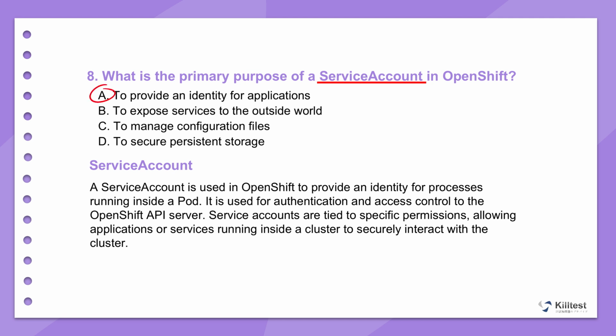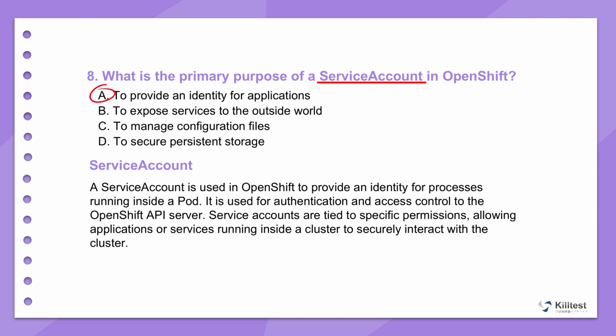It's automatically created in every namespace, and pods use its associated token to authenticate to the API server. So it's an account for the application, not for a person. Precisely. And this is crucial for security and access control for your apps. You can grant permissions to a service account using roles and role bindings, just like you would for a human user. So you can control what an application is allowed to do within the cluster using its service account identity. Exactly. Principle of least privilege again, but applied to the software itself.